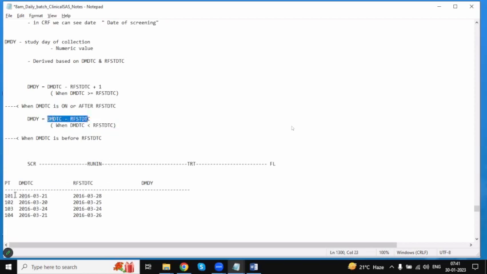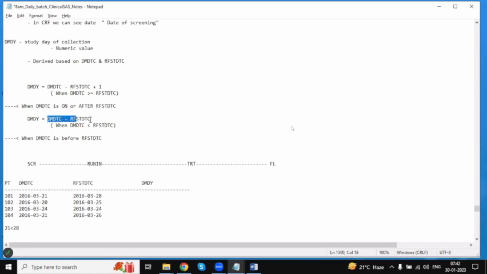Is DMDTC greater than or less than? First condition or second condition? Second condition. So DMDTC is less than RFSTDTC: 21 is less than 28. The demographic date is coming before the treatment start date. So what formula do I apply?